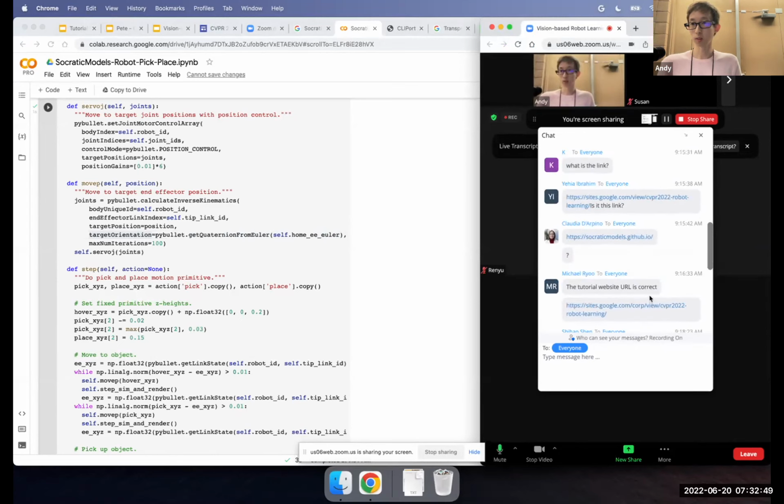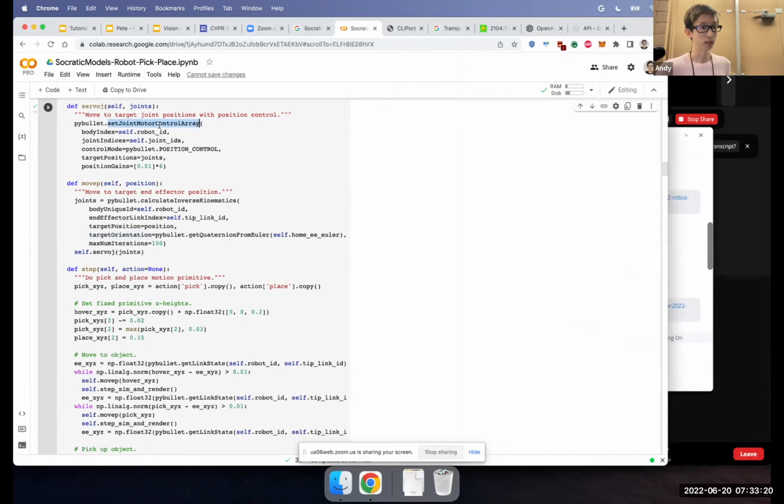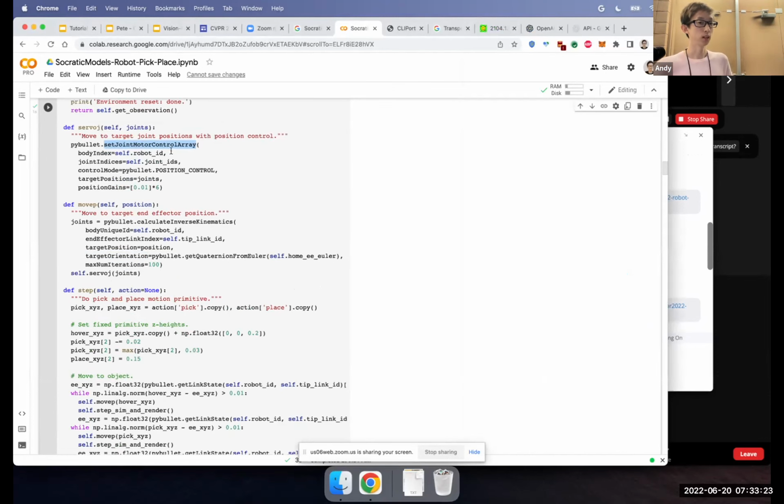Do I understand correctly that if you give the target coordinates, then it will handle the path planning? It'll tell you the target joints, but the actual path planning of dodging obstacles, it might not. With just a simple PD control where it closes the loop so that it goes to the target joints, that's already taken care of. That specific command is setJointMotorControlArray, so that actively moves your robot to the target joint position. But if you have obstacles in the way, it won't be able to handle that.